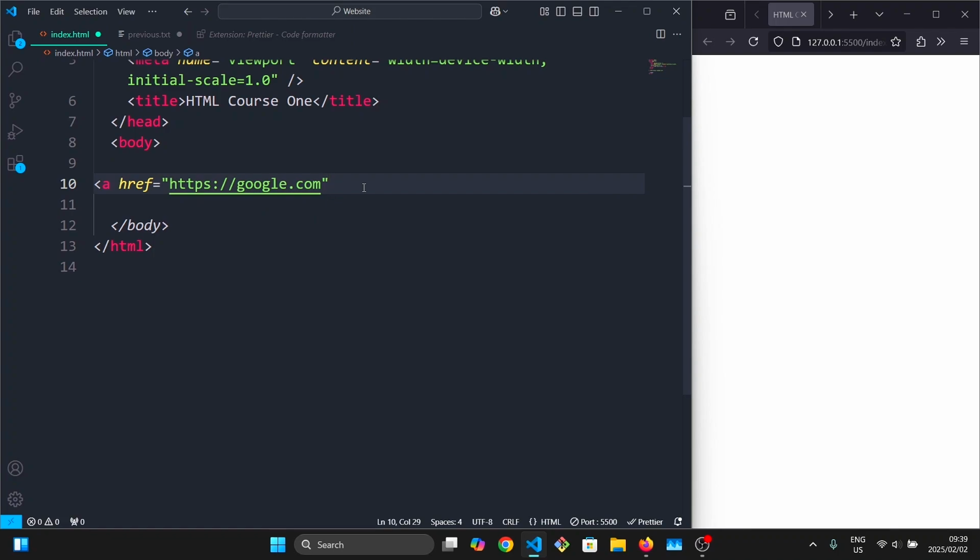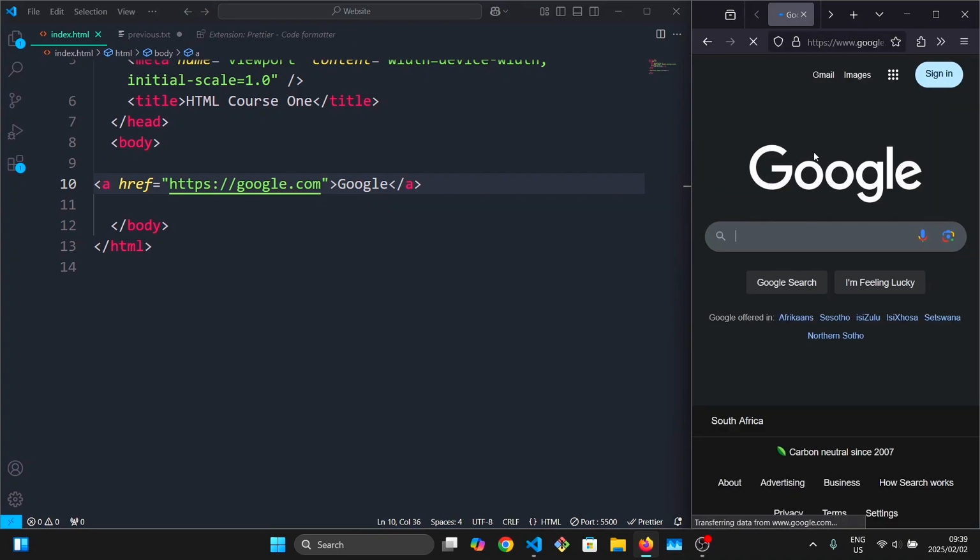And once I've provided this attribute, I can place the word Google in between our opening tag and our closing tag. And this will appear in our page like this. So when I click it, it's going to take me to google.com. So I've just linked my page here to an external site. This is called an absolute link.